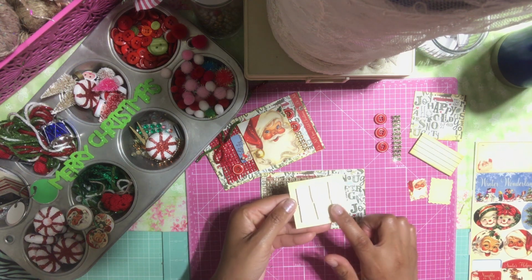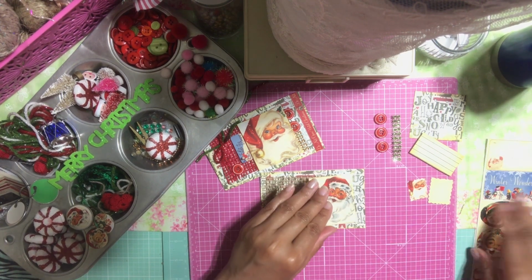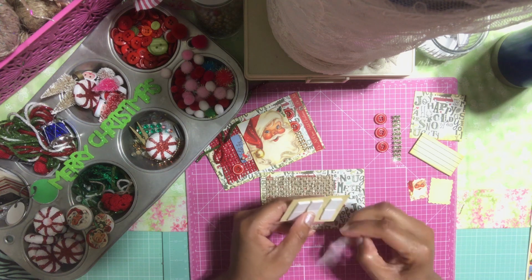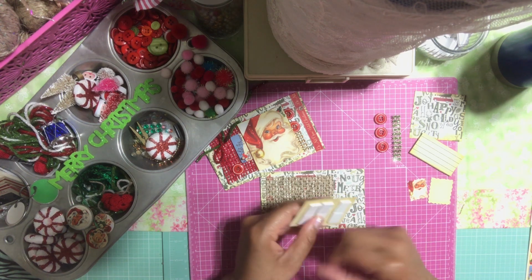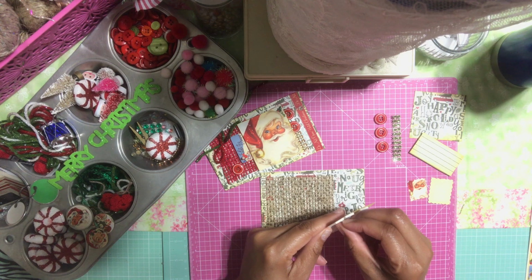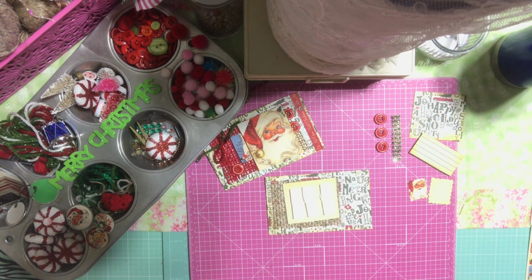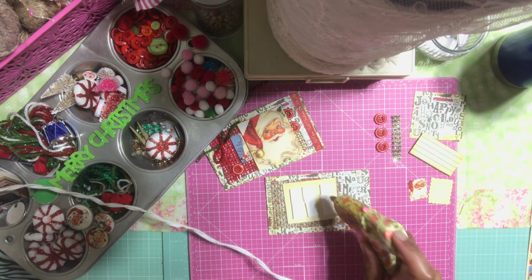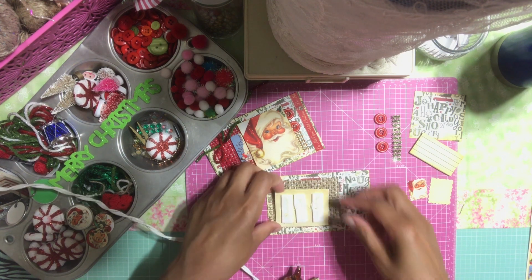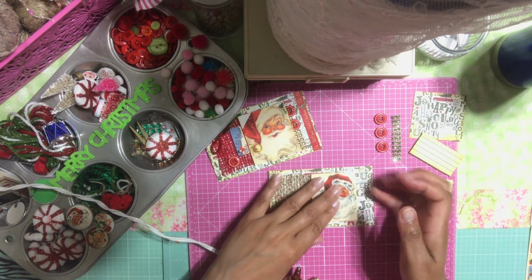What I also did was I added some dimensions in the back of the Santa just to give it a nice little lift, so it looks a little bit more dimensional. So I'm going to remove this backing of the dimensions. I'm going to quickly add some hot glue, and then I'm going to adhere it to the postcard that we have here. There you go.